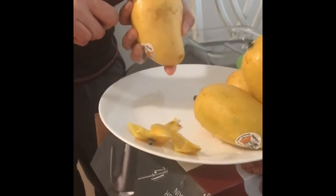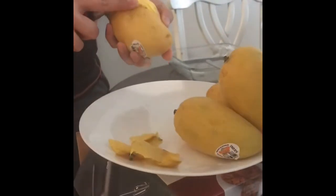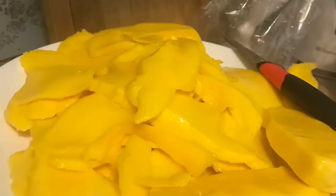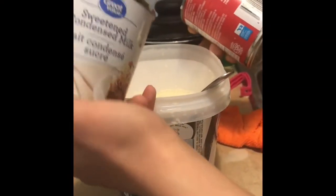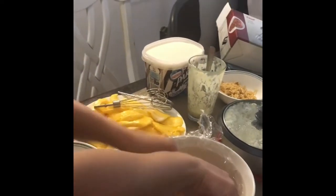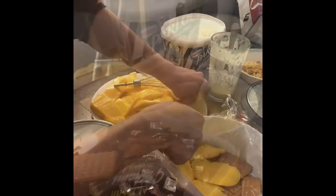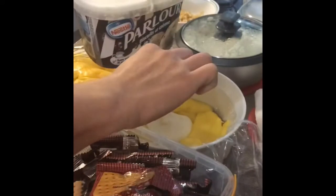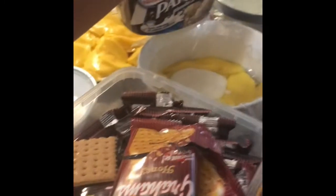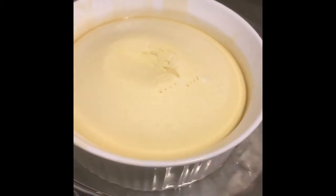and start peeling your mangoes. Now you can assemble your mango graham. Then our cheesecake is ready.